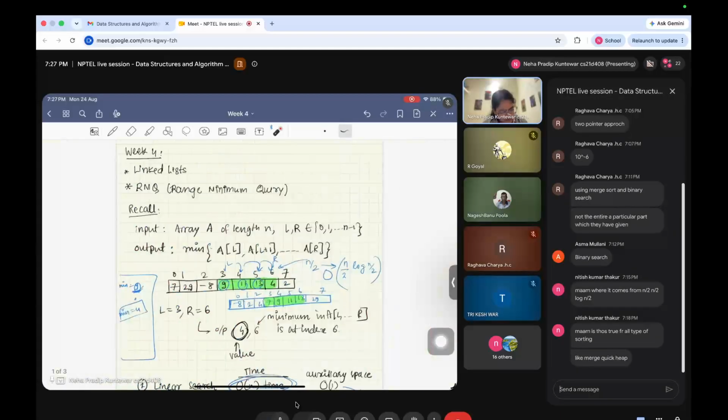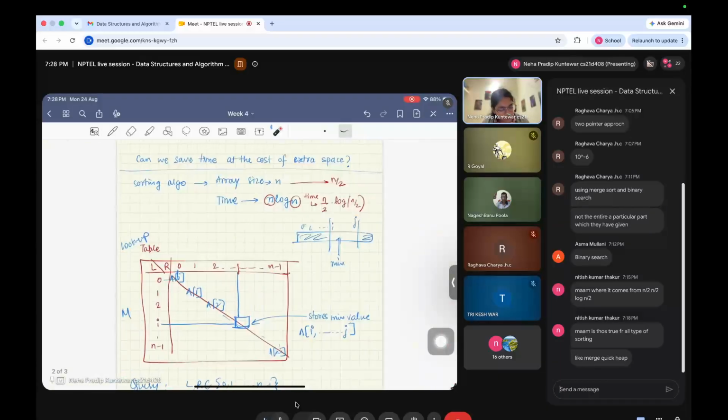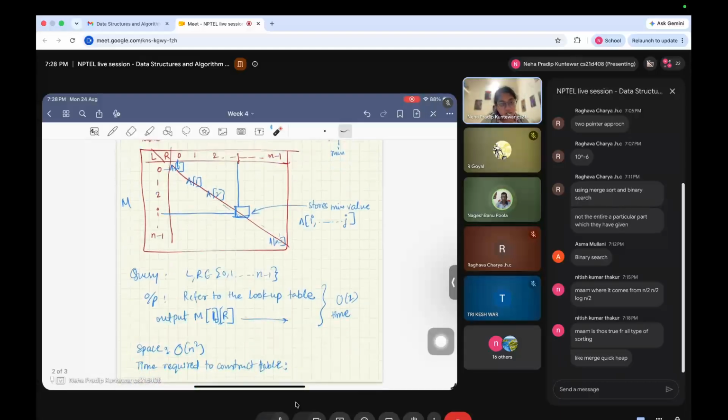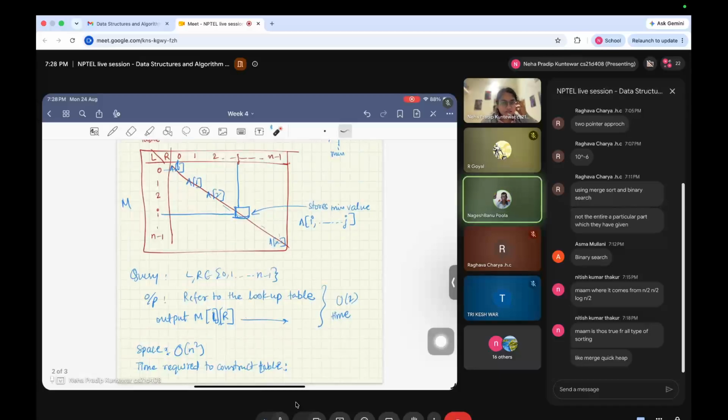But if you say that this is symmetric, nothing is smaller than the other, then you just look at those two indices, look at the subarray between them and answer. So in that case these would be symmetric entries, mirrored with respect to the diagonal. But the order will still be order n square only. Yes. Time and space will still be order n square.